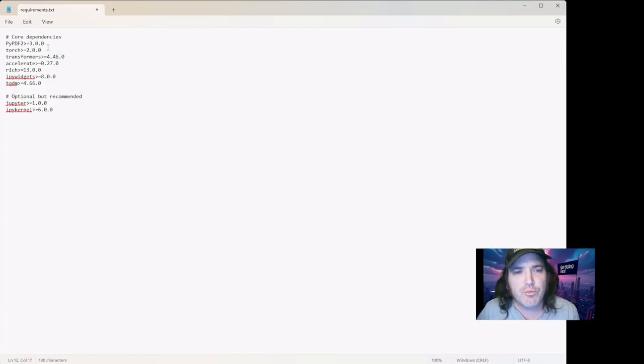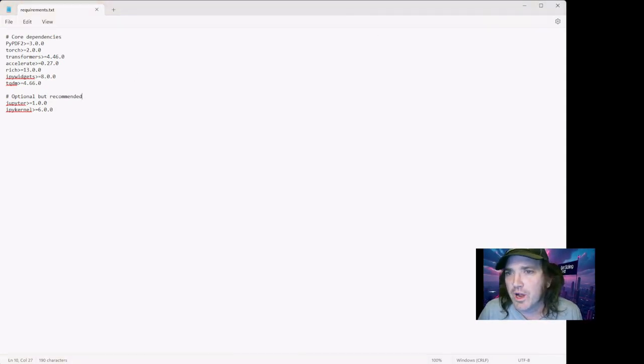Now I also want to point out here, look at the torch that it's having us install. It's not with CUDA, so we're going to actually have to install the correct torch after this is done. But let's go ahead. We've deleted the problem thing there. For this case, we wouldn't need it. Usually if there's a dependency, like say the torch wasn't working, the software's not going to work if you delete torch. But with this warning thing, it's fine. So we're going to go ahead and save that.